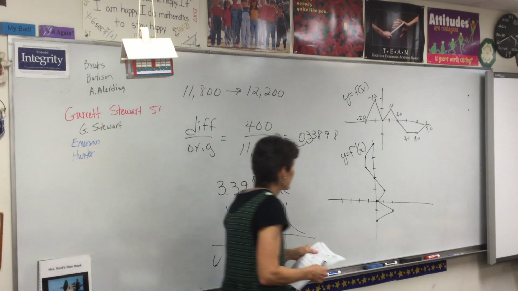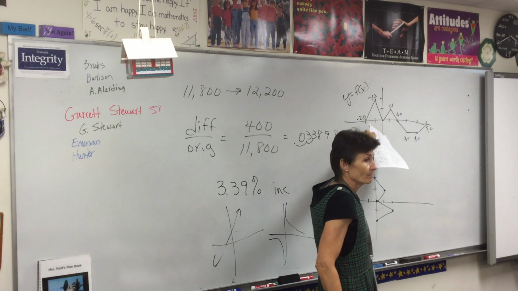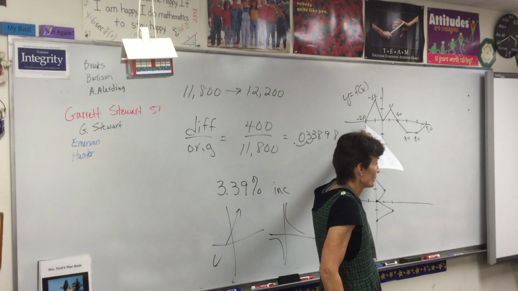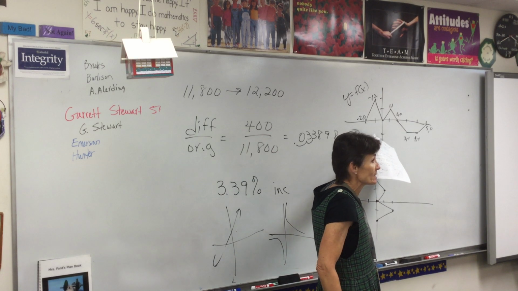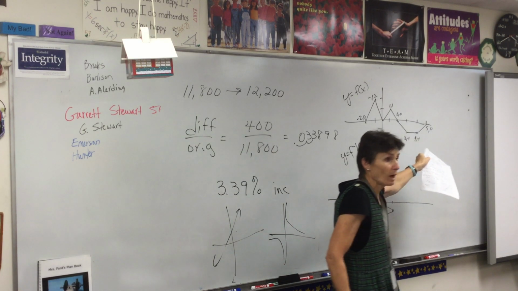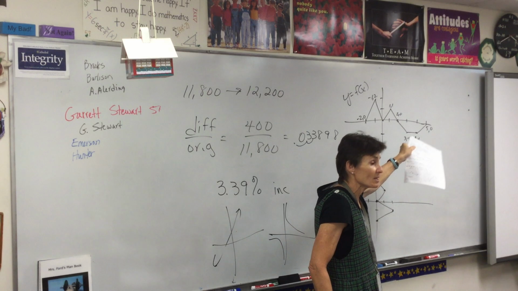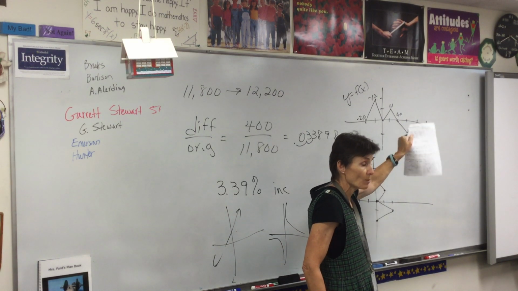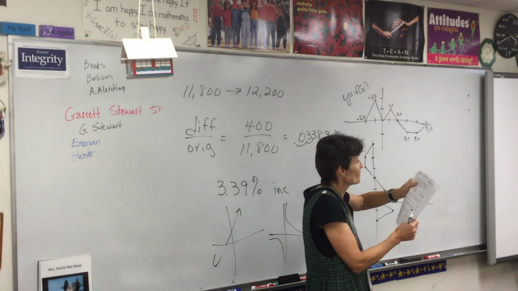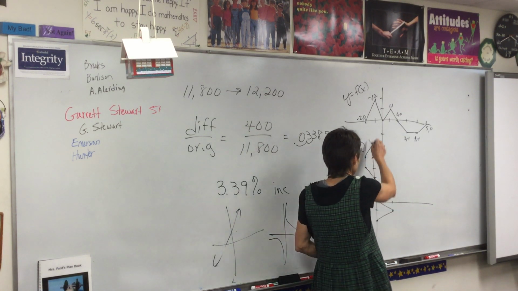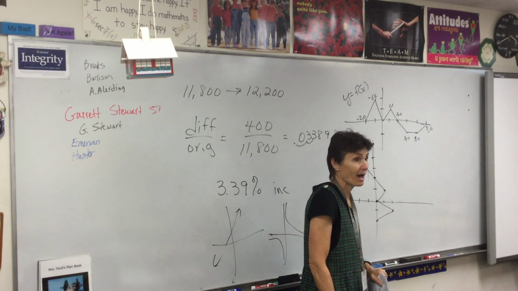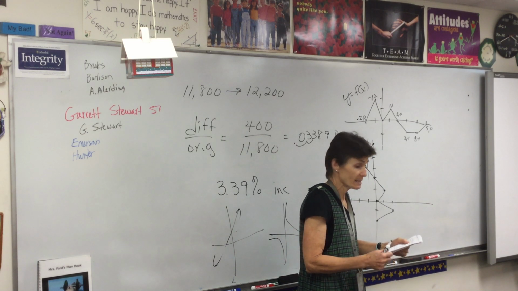All right, let's go back to A. Is this a function? Yes. The original is a function. Why? It passes the vertical line test. If you say yes, guess what? You don't get credit because you haven't answered the question. You have to give an explanation. Is this a function? No. Nope. No. This is not a function because it does not pass the vertical line test.